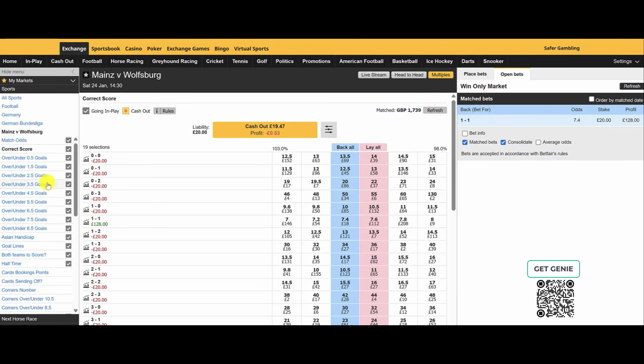So we've got £80 on over 2.5 goals, and then we've got £20 on the 1-1. So yeah, if it goes to 1-1, we're in a pretty strong position because you'll have profit on the 1-1, and then any goal after that will land the profit. But if it goes to other scores, we might have to work hard as football traders. So let's see what happens. Mainz versus Wolfsburg. We'll give you more updates in play.